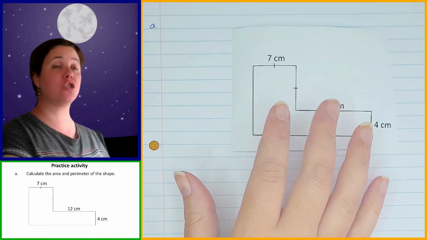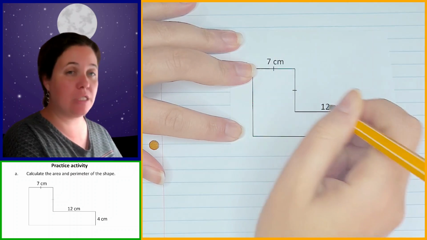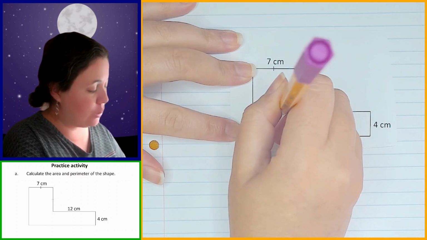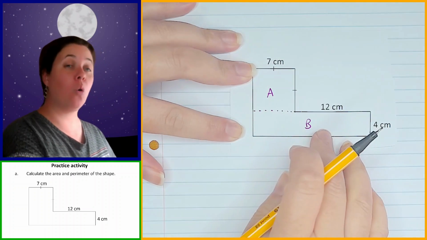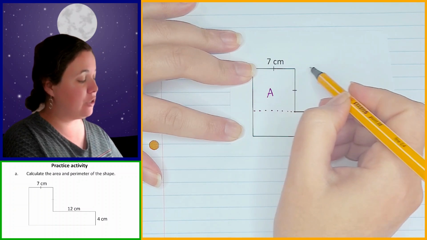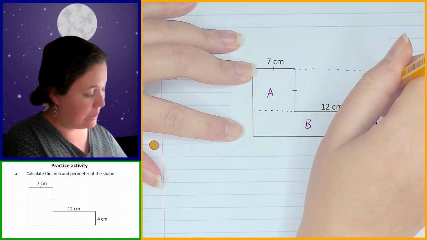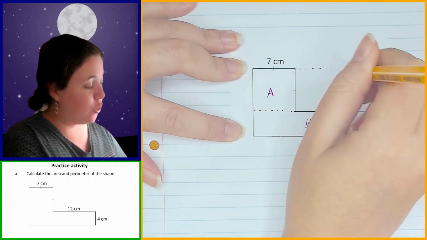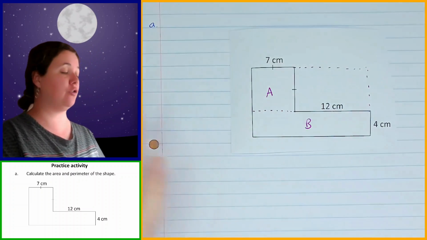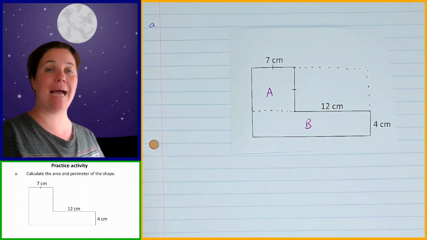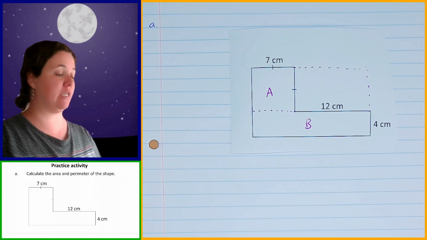Okay, now there are two approaches that you can take for this particular example over here. You can work with it as two shapes that have been added together. So I'm going to divide it up like this, and I'm going to call this A and this B over there. Or another option is to work out this whole rectangle. So you can draw this in over here, and work out the whole big rectangle and then subtract that piece over there. So there are two options you can use. I'm going to show you the method where we add the two, A and B, together, but that's not the only option. You could also have done the subtraction method as well.